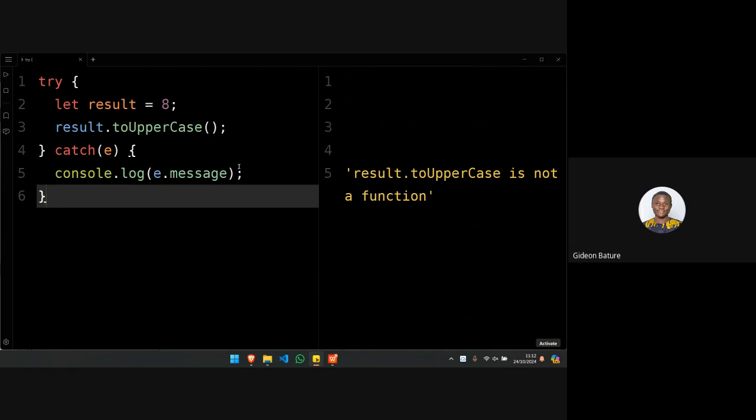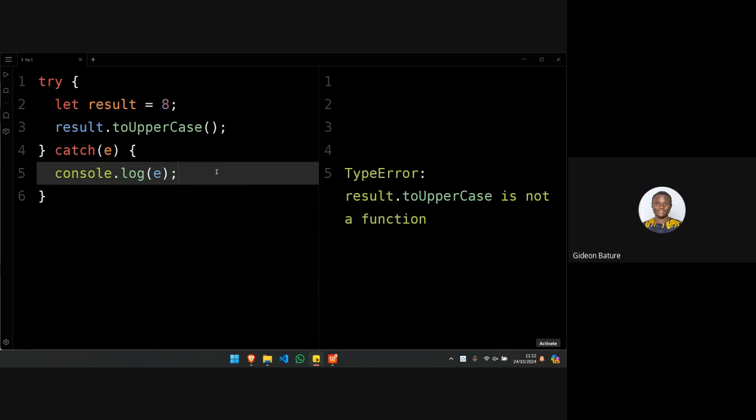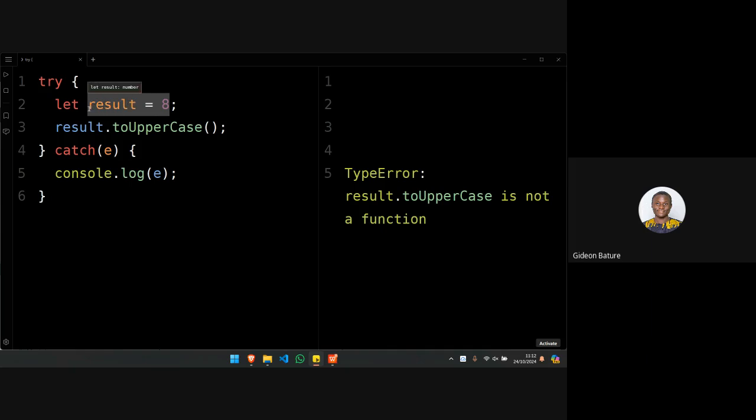Now you can see, let's display just the error. What we are trying to do here, this is a number, and this number is 8. Right? Now, we are trying to convert the number to uppercase.